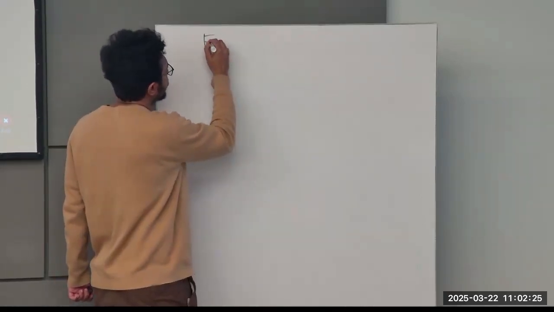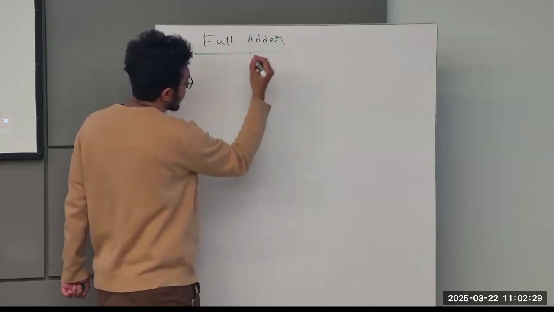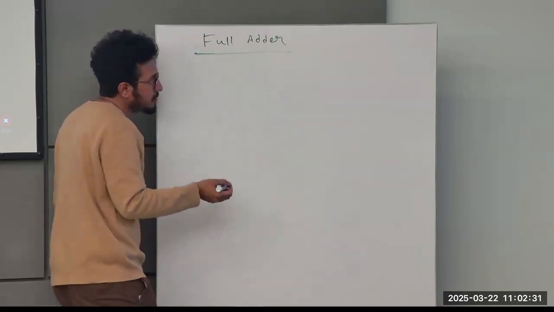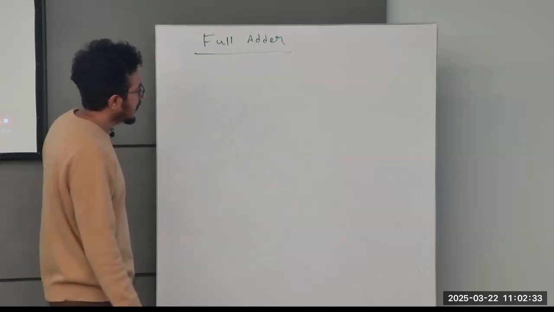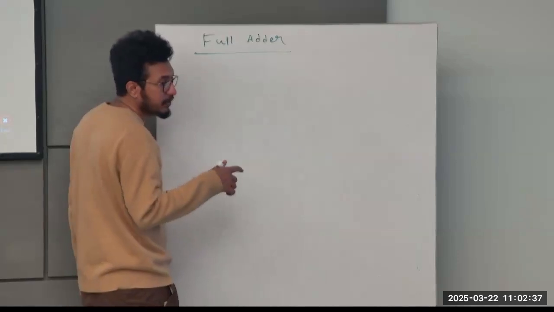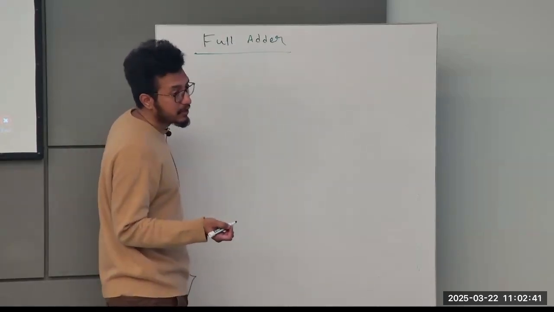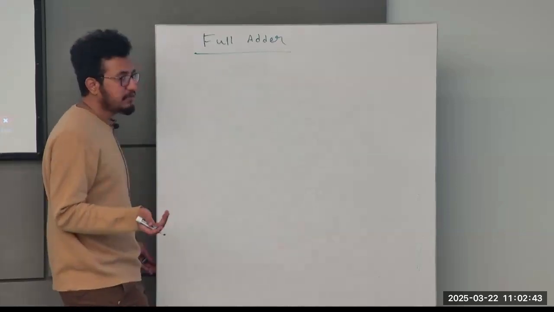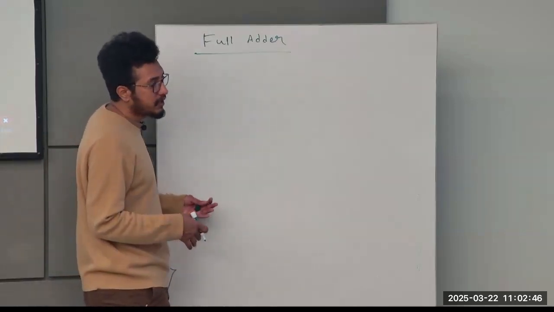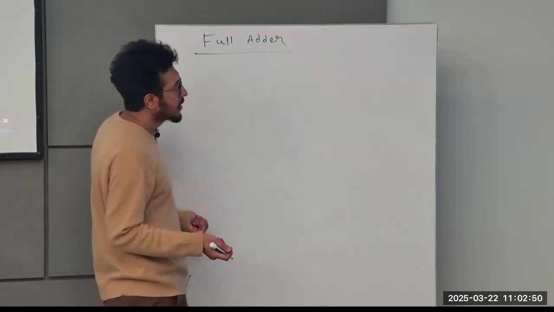Let's think about how we can build a full adder circuit. Before actually moving to designing a full adder circuit, I wanted to show you that if I give you a truth table, how we can actually write the Boolean function form. If I have a Boolean function, I already know that you have the ability to draw the gate level circuit at least, right?